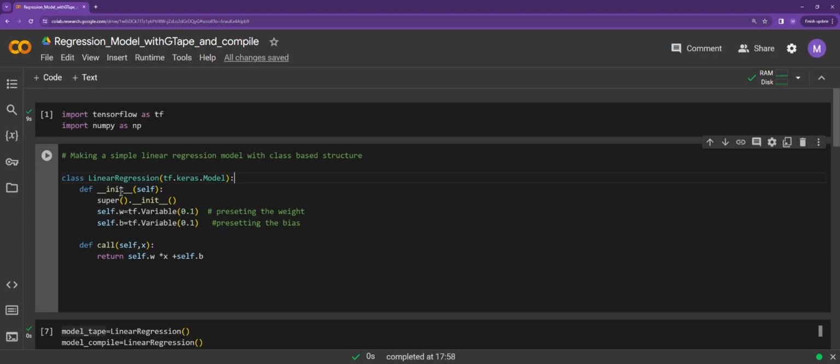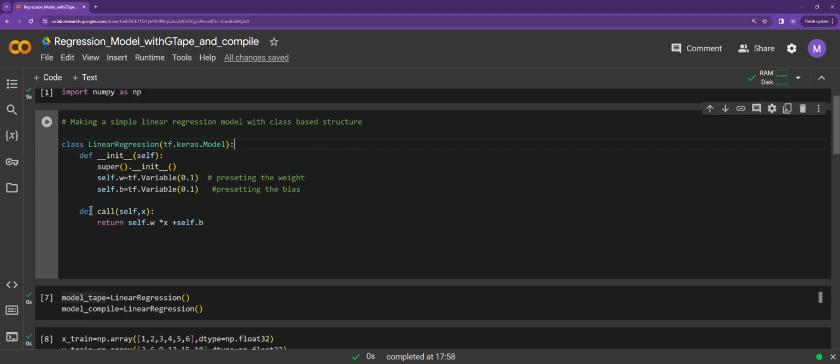So just a recap, we made a linear regression model, and for this we inherited from tensorflow.keras.Model. When we inherited from there, we defined a weight and a bias. Then we defined the call method associated with TensorFlow for the flow of the data, where we return weight times the input plus a bias.